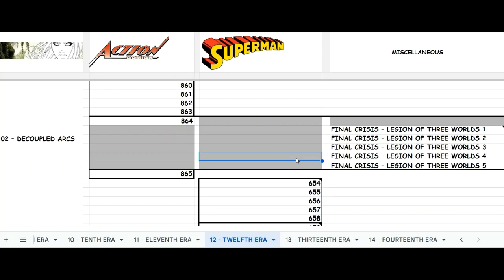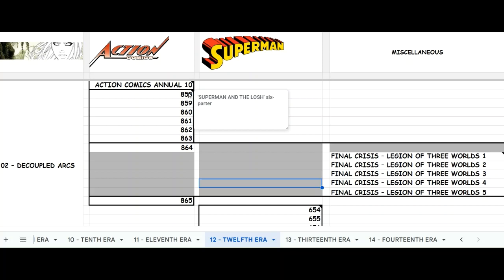Legion of Three Worlds, by the way, is a Legion of Super-Heroes storyline written by Geoff Johns with illustration by George Perez. It was published as a crossover to Final Crisis, and the story is a team up between the original Legion, the Reboot Legion, and something called the Threeboot Legion, explaining their respective continuities. I find it a bit annoying. But it does lead on directly from the story we were just looking at, which is this Legion of Super-Heroes and Superman six-parter. So it's like a sequel arc, so you're fine to carry on reading that.